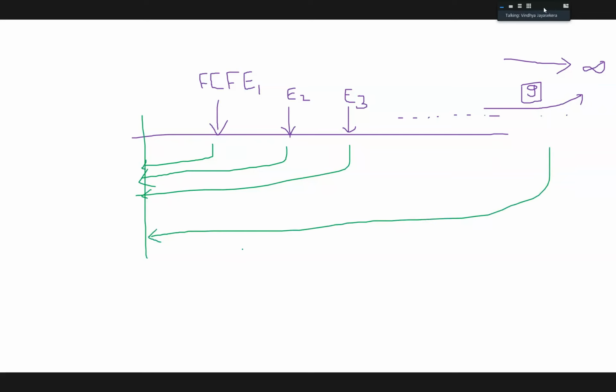Now, one thing I forgot to say in the previous discussion on free cash flows to the firm: at what rate did we discount free cash flows to the firm? What is the discount rate? Because it belongs to both the debt holders and the equity holders. The average cost of capital. Yes, the weighted average cost of capital, or the WACC, right?